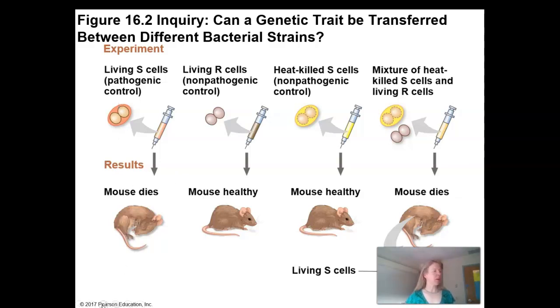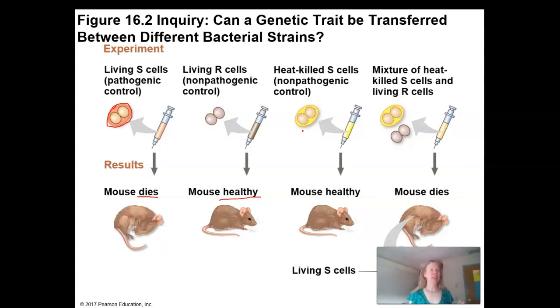Here what they're showing us is this particular strain of bacteria. I believe it's a Staphylococcus aureus. Notice how this is the one that's pathogenic. This is the one that kills the mice. It has this structure called a capsule. If you take micro, we'll talk about it. But that basically keeps the mouse's immune system from killing the bacteria, so instead the mouse dies. We have another version of the same bacteria. It's basically the same species, but it doesn't kill the mice. Notice it's lacking that capsule.